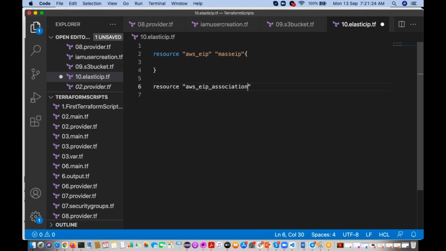Association means adding. MSS elastic IP association, then brackets open and close.